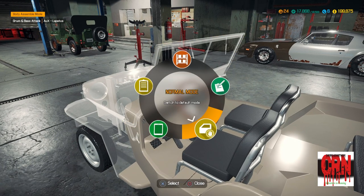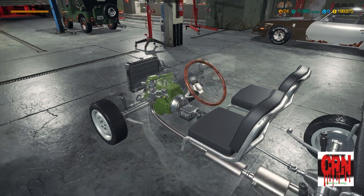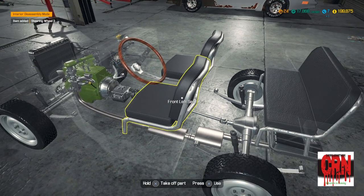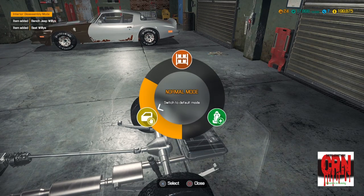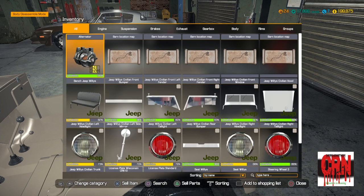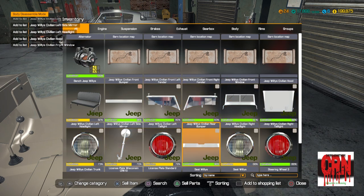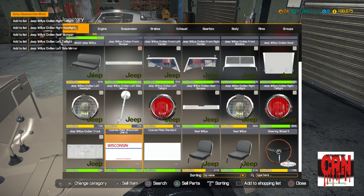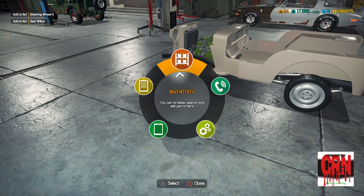Interior, what? What did I do? What mode am I in? Disassemble. There we go. Okay. Normal mode. Get rid of the parts so I can go in and add what I need, which is I'm just gonna replace everything. I already got the license plates, so I don't have to worry about that. Grab the other side mirror.